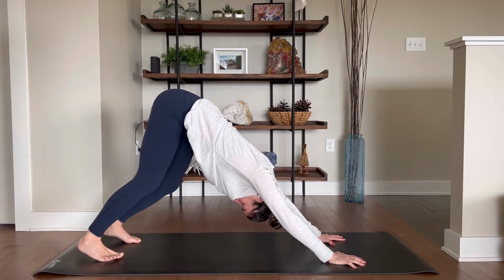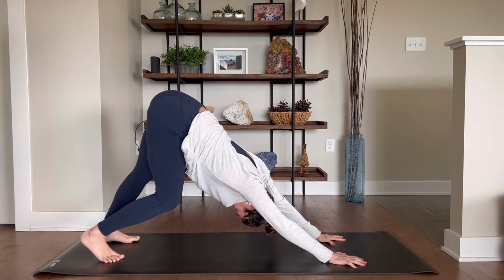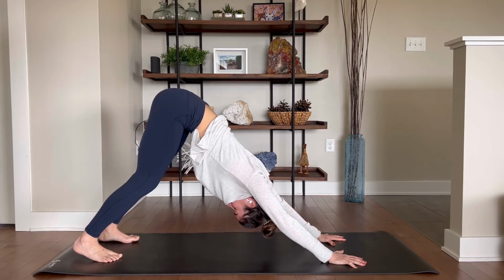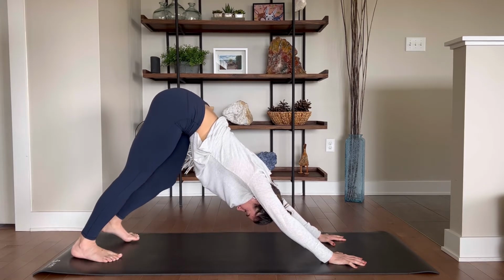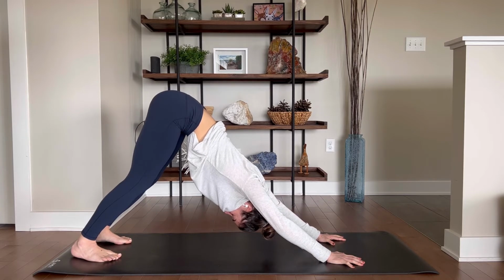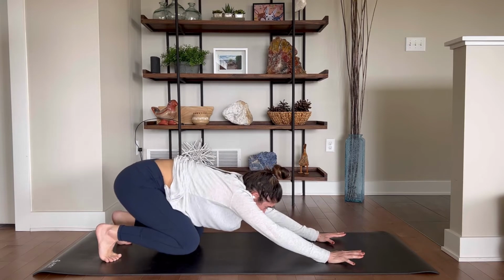a time. And feel free to explore some space within the side body too by bumping the hips side to side as you explore the bends in the knees. Waking up the hips, waking up the back side of the body. Pressing through the heels of the hands a little bit stronger, pressing the heart down towards the earth. Feel that opening. And then inhale, bend the knees.